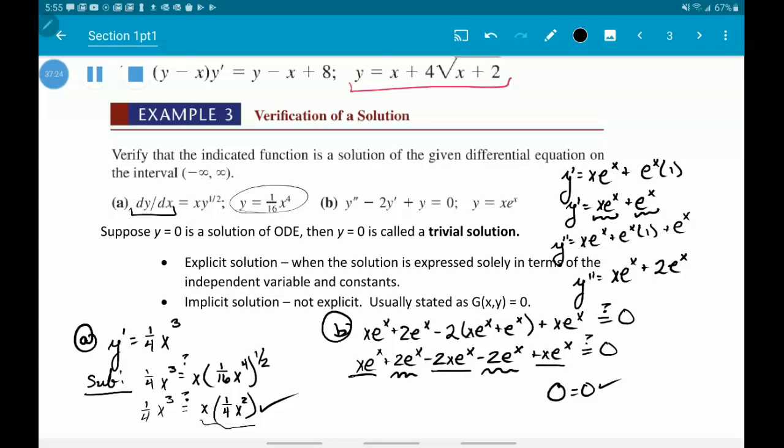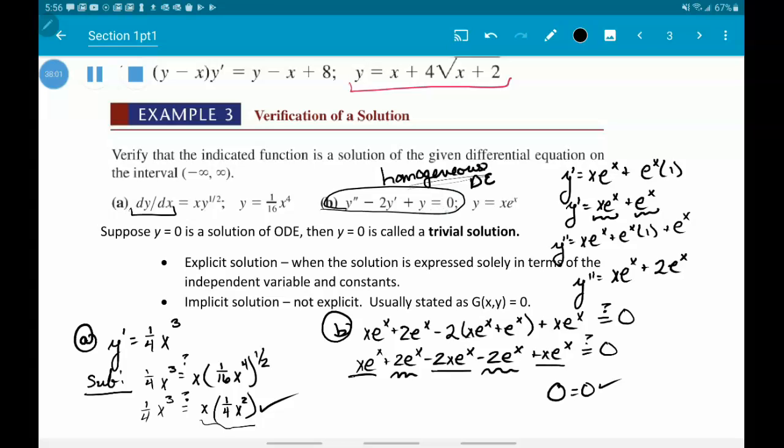Now the equation in part B is called a homogeneous differential equation. Some authors or mathematicians, when they pronounce that, say it one way, and some say it another. My teachers always called it homogeneous, so that's what I go with. But they both mean the same thing. It's just two different ways to pronounce it.